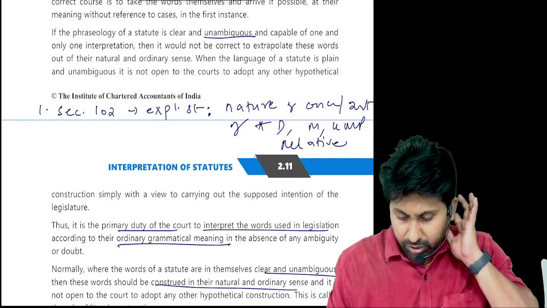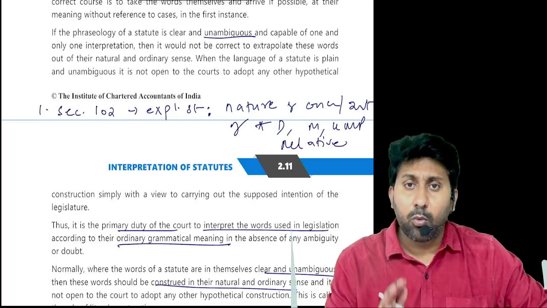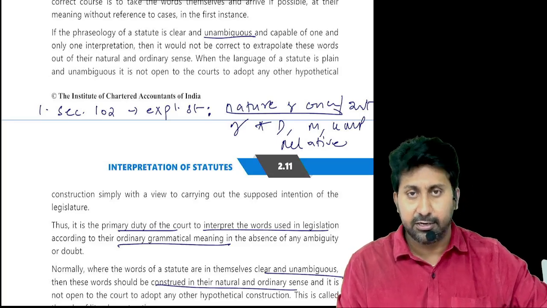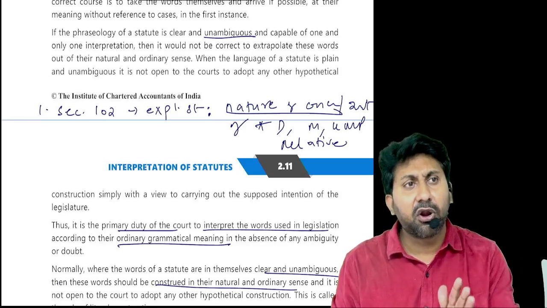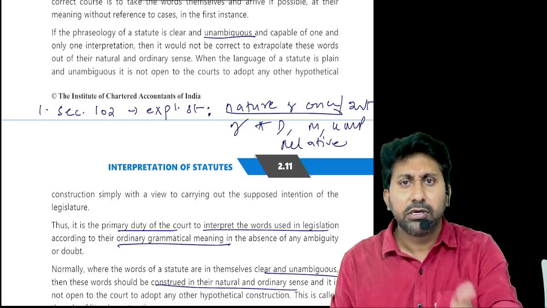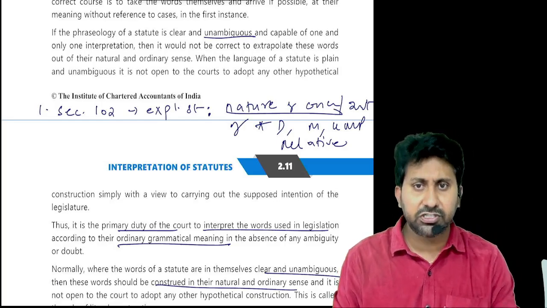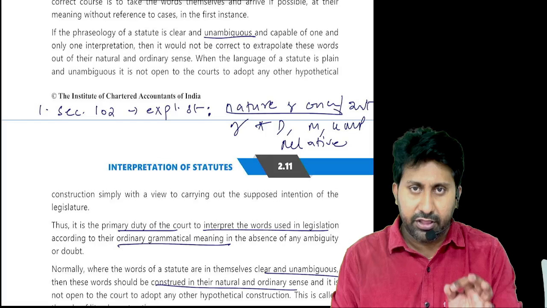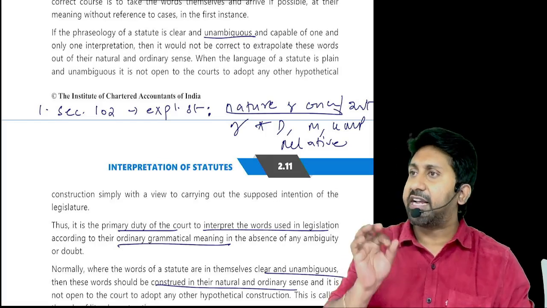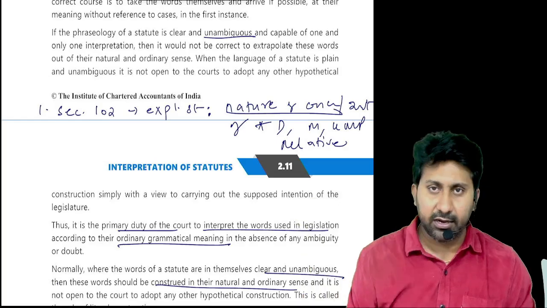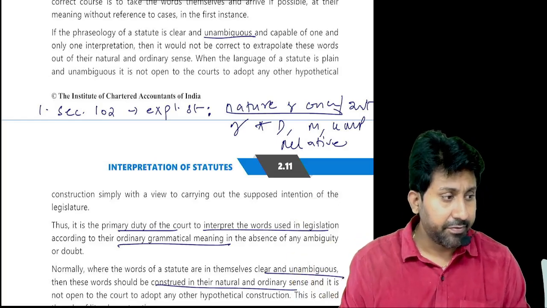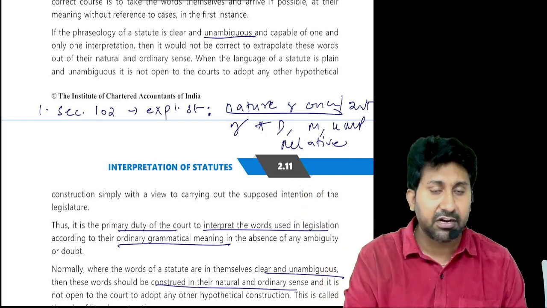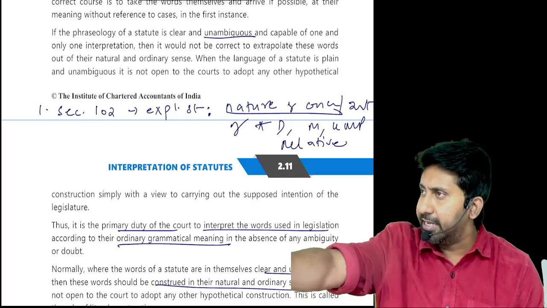Now the point is, what do I have to disclose? Nature of concern. The question will arise: what do I need to disclose in the nature of concern? What do I have to explain about the nature of my concern? Nature of concern means I can just say he is my brother, he is my relative. This is one way. He is my brother, with him the company is entering into a contract. This is one way of understanding the nature. What is the nature? He is my brother.